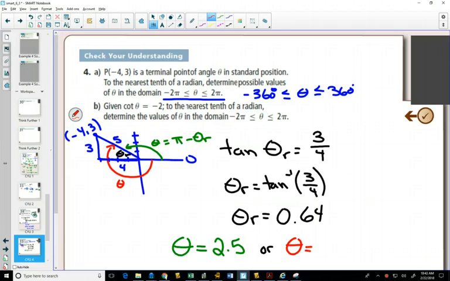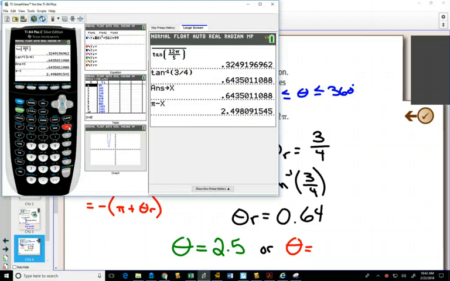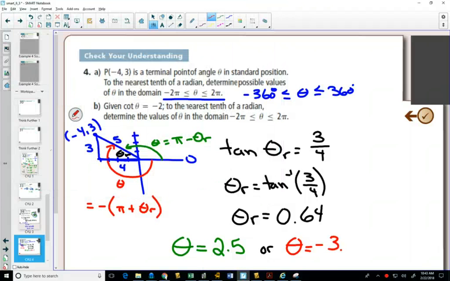My red angle, again, if I was looking at this in degrees, I would have done 180 plus my reference angle and then made my angle negative. So I'm going to do the same thing here. My angle's going to be negative, but I'm going to go pi plus my reference angle to figure out what that angle is and make it negative. So again, I'm going to go to my calculator, and this is where it's nice that I stored my answer as x. It still remembers that, and I get 3.8. So my angle here will be negative 3.8.